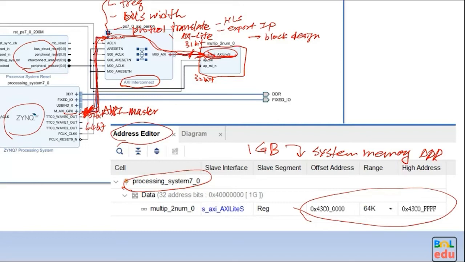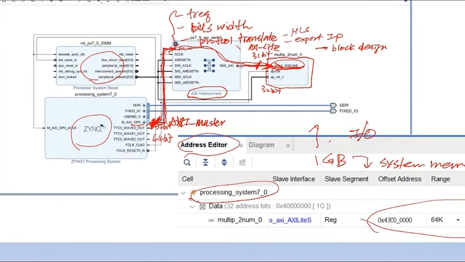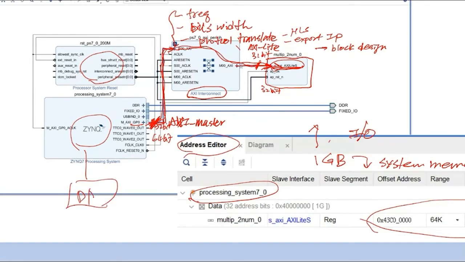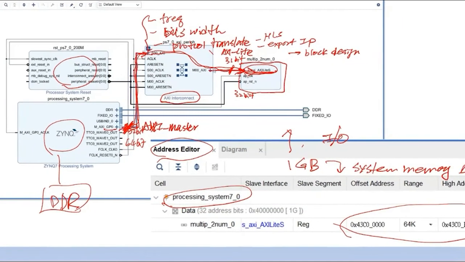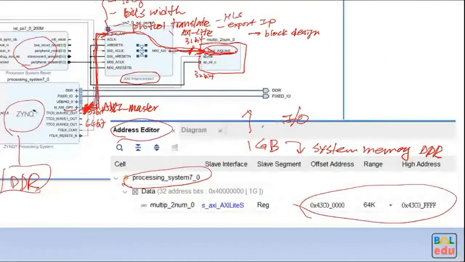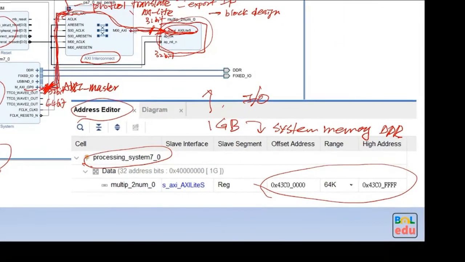Right now the system only has 512 megabytes, and above 1 gigabyte it goes to the I/O region. So if the address is below 1 gigabyte, it just goes to the internal DDR, and above 1 gigabyte it goes to the I/O, to the peripheral side. Then on the peripheral side, what address range should forward the cycle to this IP? You specify that here.